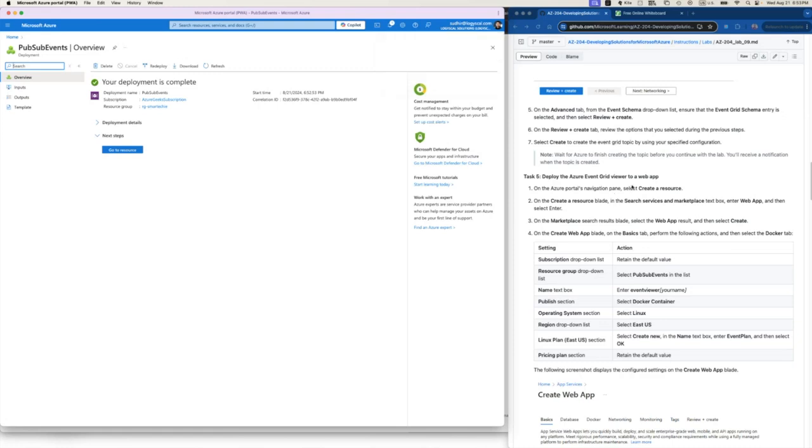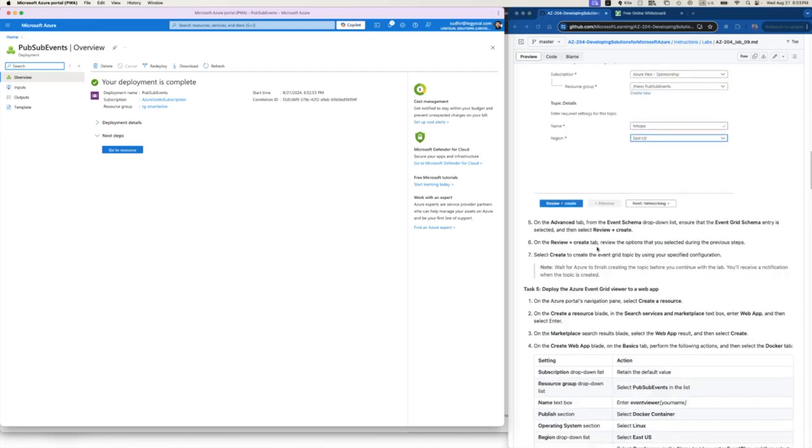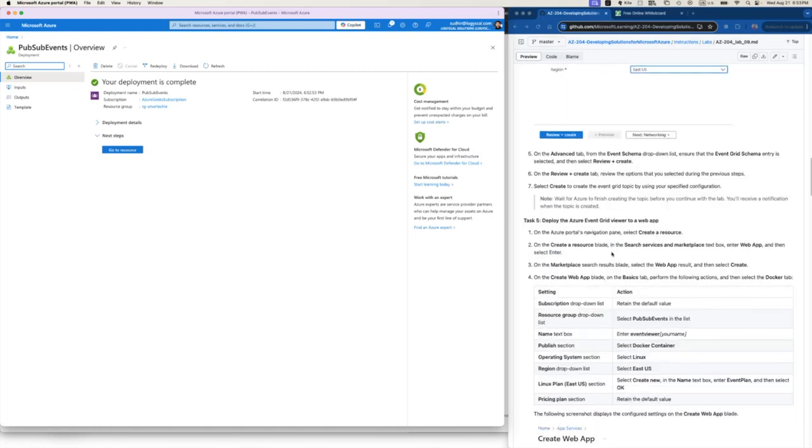So now we have created one event grid, right? This is the one we have created, we have clicked create and we have created that, right?